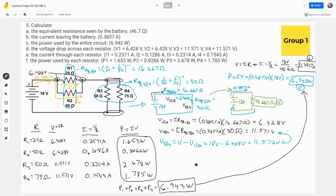So yeah, look at this. There's lots of small math on this page. It can seem a little tedious. The key is to make the intermediate circuits. If you remember, at the beginning we started with the big circuit. We found an equivalent resistance for this one, and for this one. We drew an intermediate circuit. We found the equivalent resistance of these, and we drew this one. That got us down to part C, which was enough to get us A, B, and C. And then from there, you work backwards, from your last circuit to the one in the middle, maybe another one in the middle, and finally all the way back to the original one. So this is why it's important to make the intermediate circuits.